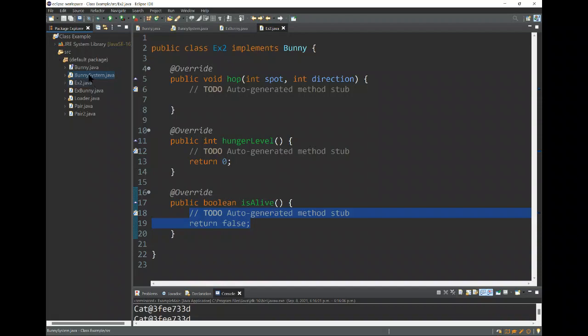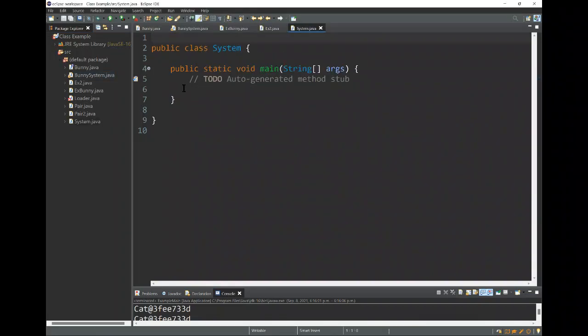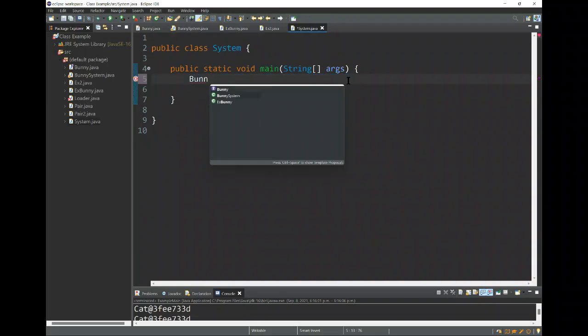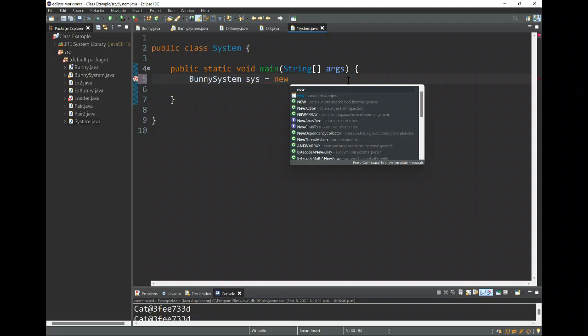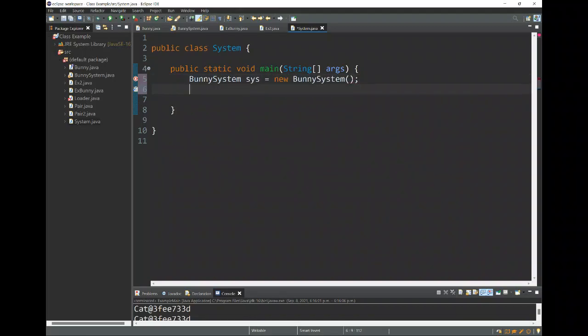And then finally from there, if we quickly make a main, I can then start bringing examples of everything together. I can make a bunny system object.